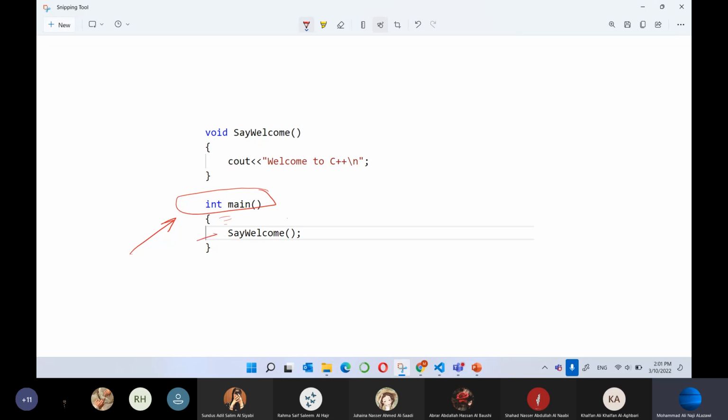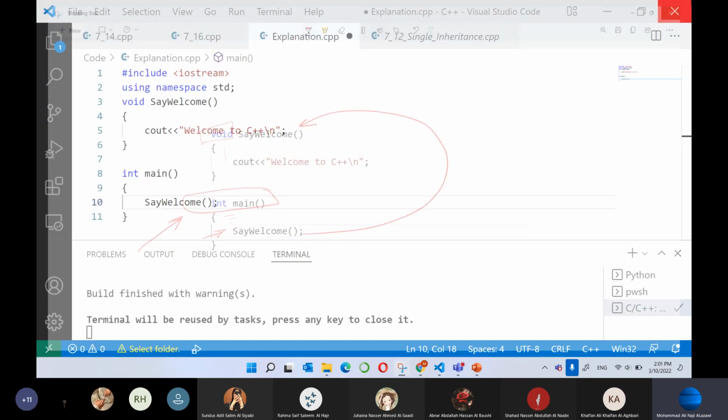When it reaches say welcome, this means I'm calling the function say welcome. It will check that no arguments are needed and no return values. Then it will execute it. This will be cout welcome to C++, and that's it. And execution is done. All right. So let's execute it and see.